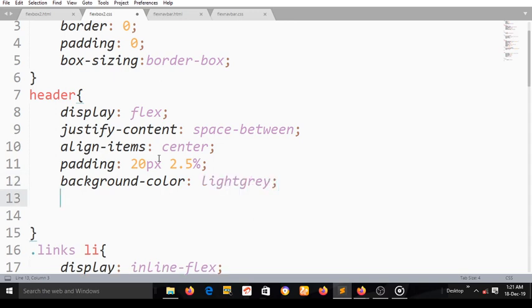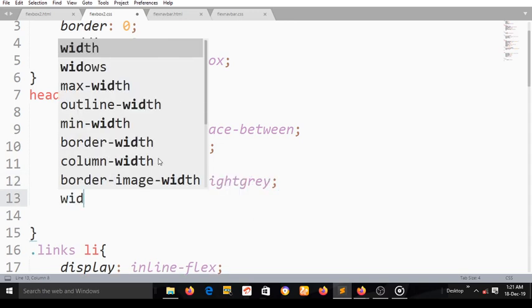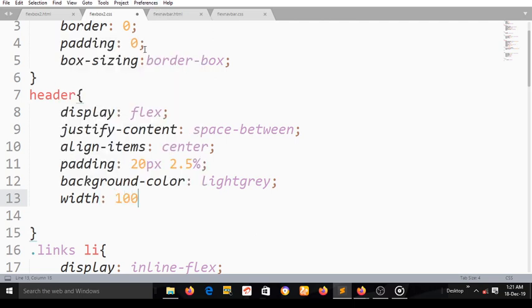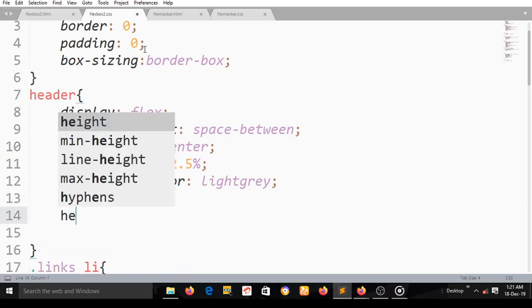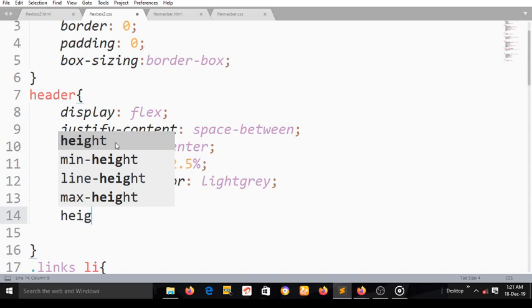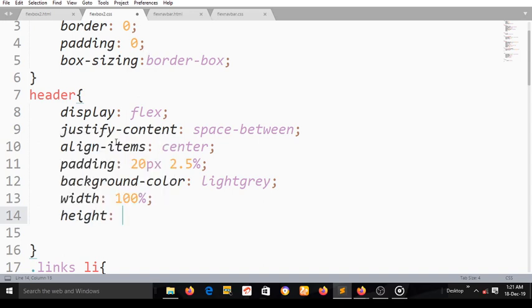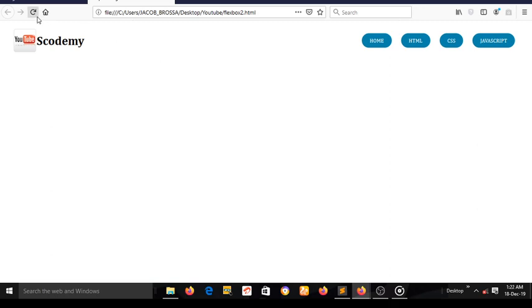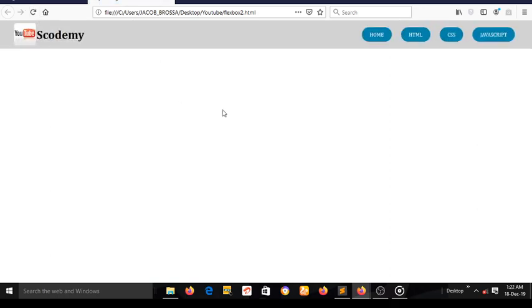And next up, I want to give it a width of 100%, and I'll give it a height of 70 pixels. So when I save and go back to my browser, you would see I have this.